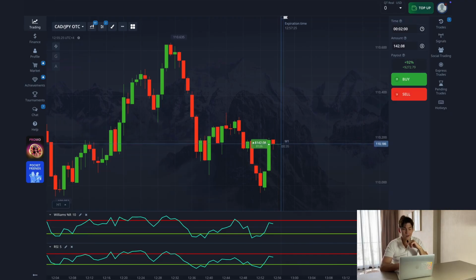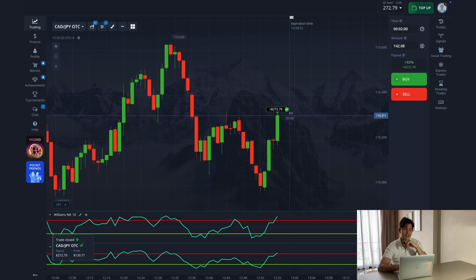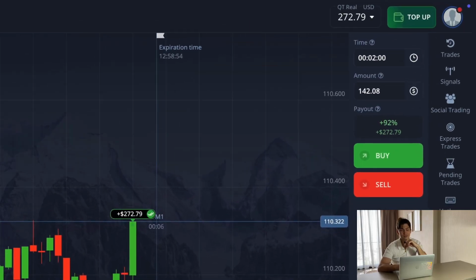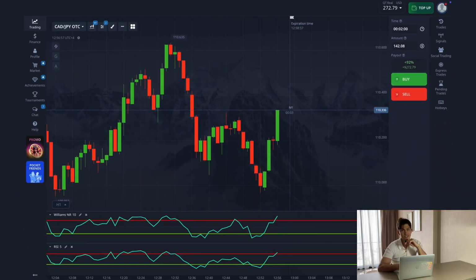Price doesn't allow deep pullbacks, it keeps holding inside this rising channel structure, and at the same time the indicators fully support what we're seeing on the chart. Both point higher, confirming the development of a bullish trend and reinforcing the direction of the move. And the trade closes out $130 in profit. Nice clean continuation here.